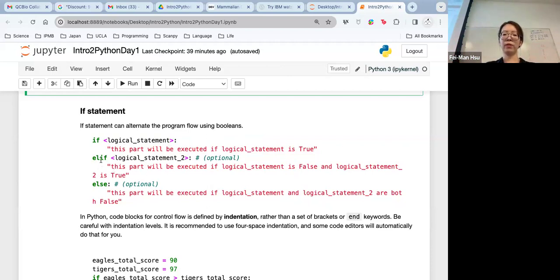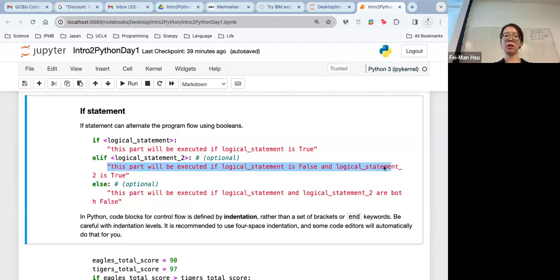Elif means else if, an optional one, which means the second condition. If this second condition happens, we'll execute this part. If not, we'll go to the next line.